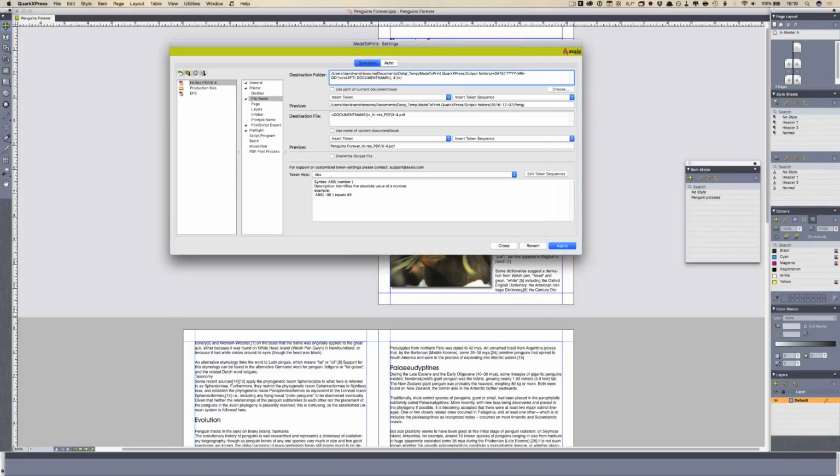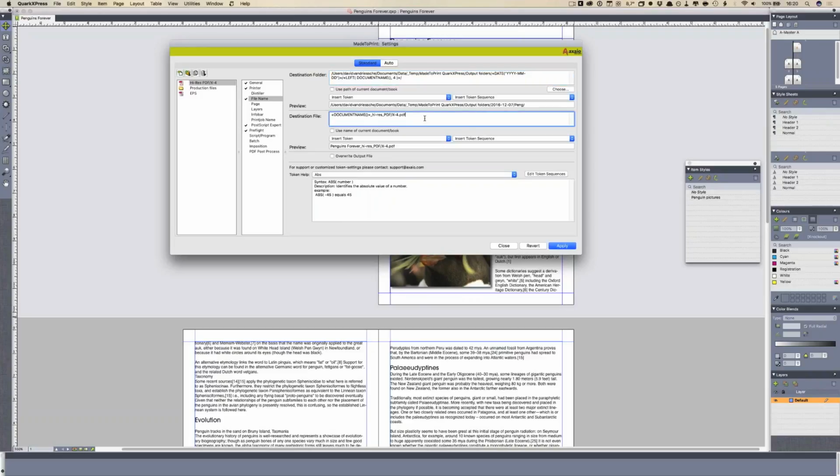And because of these tokens that you can specify, not just in the location, but also in the file name itself, you can really build quite complex naming conventions or folder naming conventions, and you can be sure that the output will always be done correctly to those locations. How do you know which tokens to use and what the format is and so on?